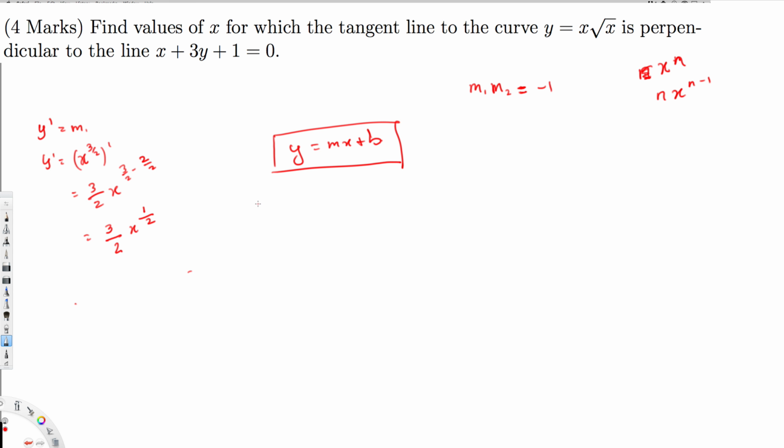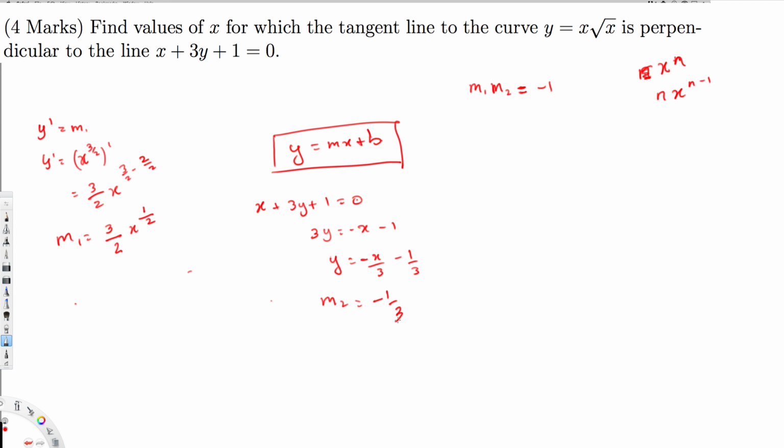Let's first copy this down. It's going to be x plus 3y plus 1 is equal to 0. If I rearrange this in this format, let's see what happens. First of all, 3y equals minus x minus 1, and bringing the y to the first place, y is equal to minus x over 3 minus 1 over 3. If you see here, the x is multiplied by minus 1 over 3. Therefore, that's going to be my slope. So this is m1, and the m2 is going to be equal to minus 1 over 3.